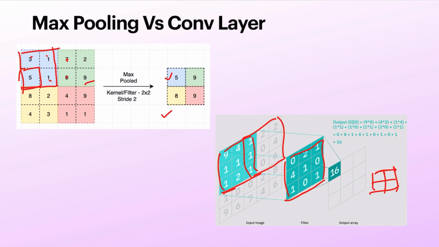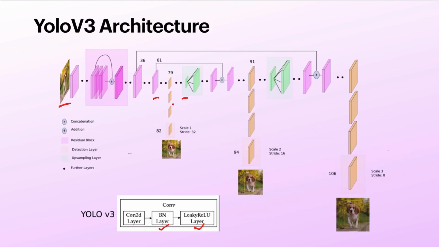In pooling layer, we are having loss of information, but in convolution, we don't have that loss of information. And along with that, if you observe till here, it is actually downscaling, and after that, it is again scaling up. So these are called upsampling layers. You can see here, these are upsampling layers. These upsampling layers and these kind of skip connections actually preserve the fine-grained features. Now, because of these features, you can detect the smaller objects as well. Now we will see in detail how these predictions are happening at 3 different places.